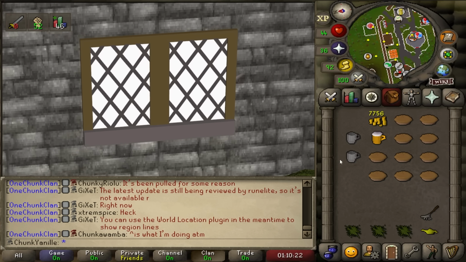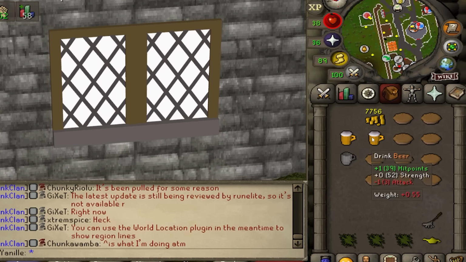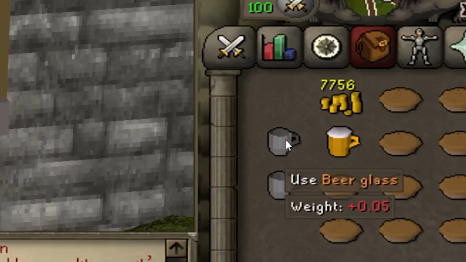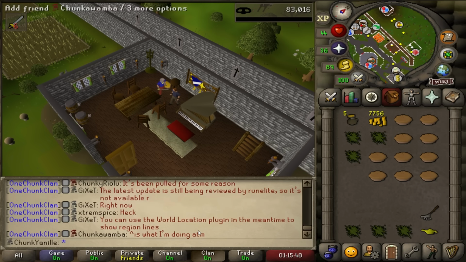It may look like I'm staring at a wall, but there's actually a barrel on the other side of this wall right here that I can click on. And let me show you what I've got here. This is what I call the triple beer drinking tech. I don't know, I'm still working on the name. There's 48 thieving. Proceeding nicely. We're almost 20% of the way done.